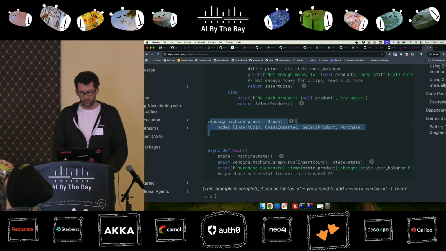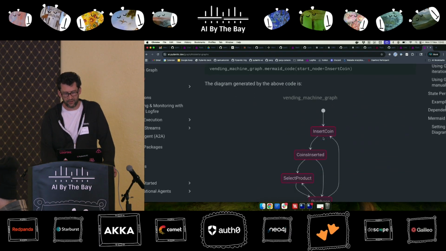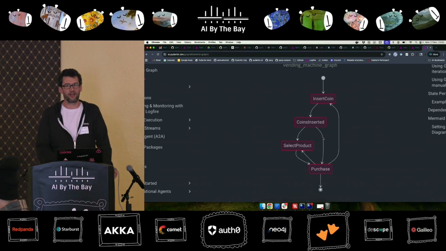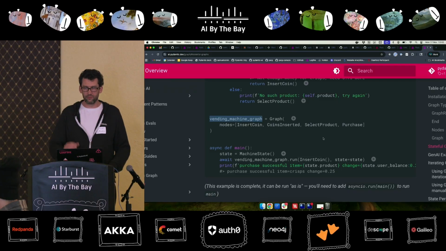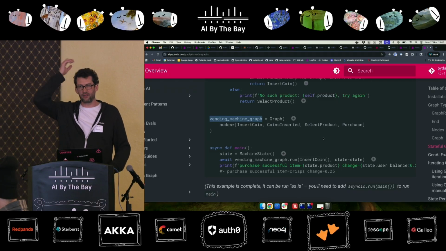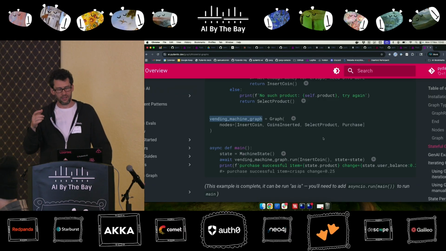When you define your graph like this, in typing terms, all of the nodes of the graph need to be generic in the same types, need to be generic in the right state so that this all works. And sure enough, we get this type-safe graph implementation, and we can inspect the type annotations and build a mermaid diagram of our graph. And this works fairly well, and there's support within this for snapshotting at the end of each node being executed. We have a generic implementation, I think, that saves to disk, and you could implement your own.